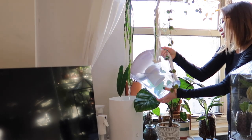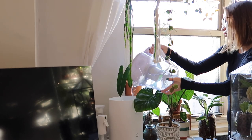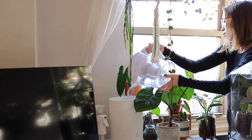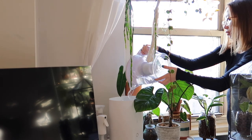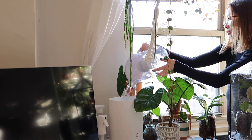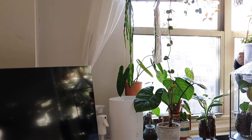In the morning, I usually go around all my humidifiers and see if any of them need to be refilled. So I spend a little bit of time doing that. I know most of us hate refilling our humidifiers, and I'm the same, so that's why I have most of them as top fill, and that makes the job just a little bit easier.